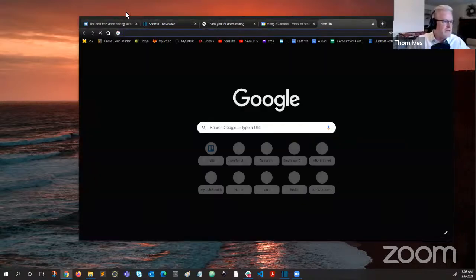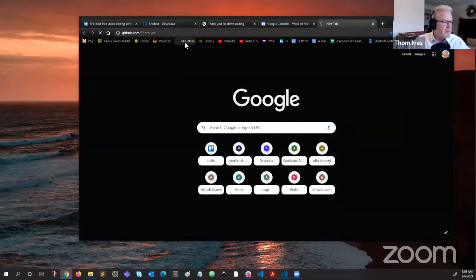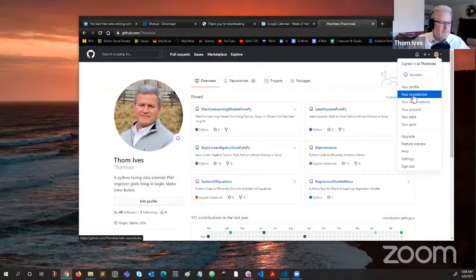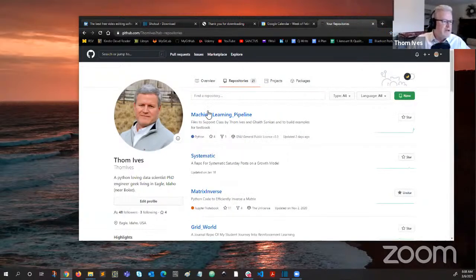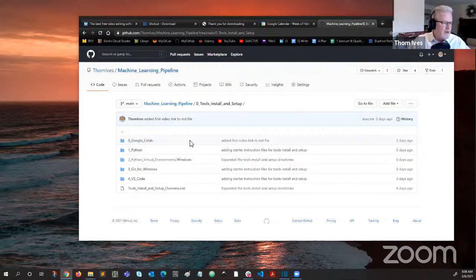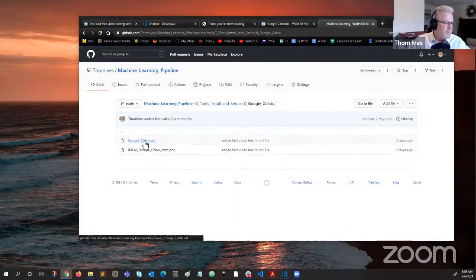But more importantly, let's go to our GitHub repo together. And I'll check out my repositories here. Again, I'll be moving this to our family's GitHub repo as soon as possible. But you can see we have a whole new subset. I named it 0 because we start with 0 as coders. And let's go through the Google Colab one.